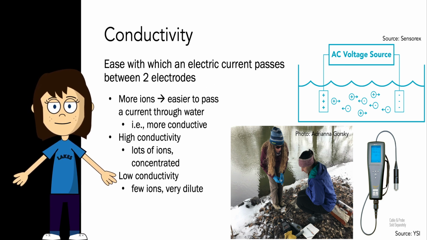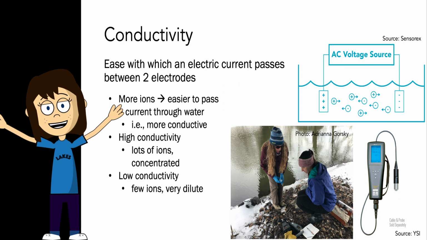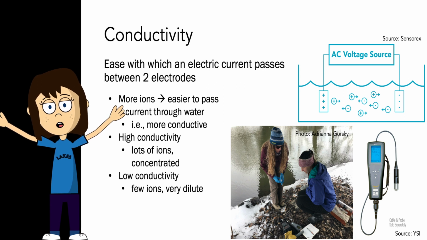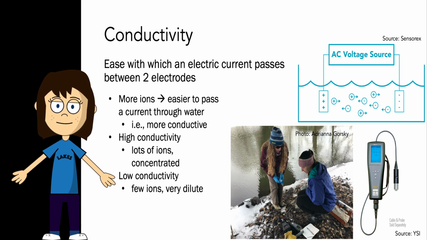The ocean has such a high concentration of ions that you're actually less likely to get electrocuted in the ocean, because the electricity would rather pass through the salty water than through your body. And we typically measure conductivity with a conductivity meter, which is much simpler than a measurement of individual ions.